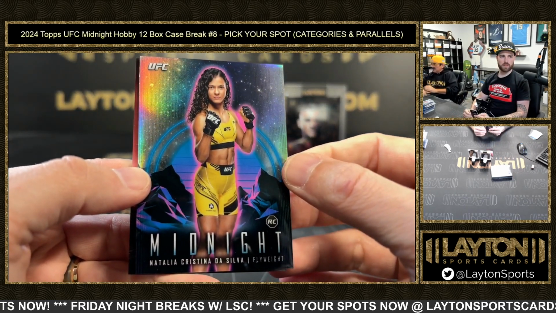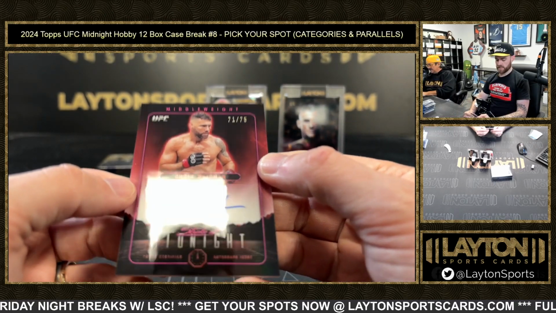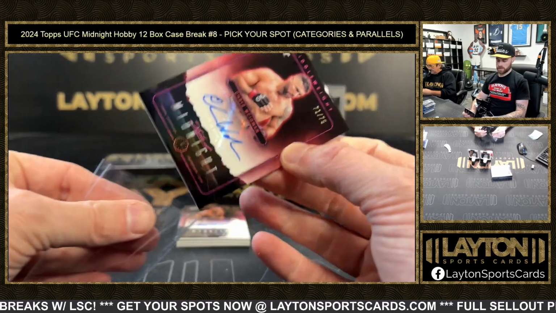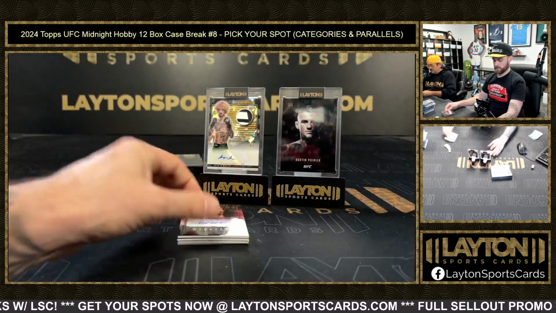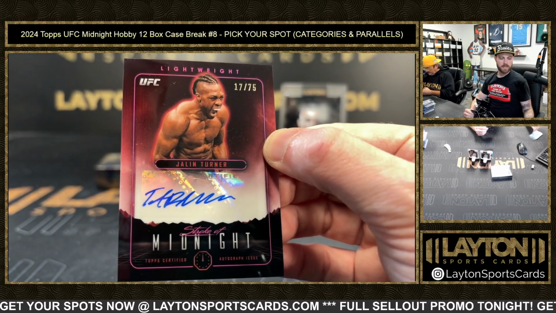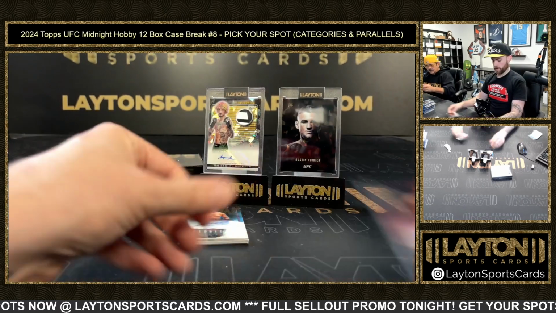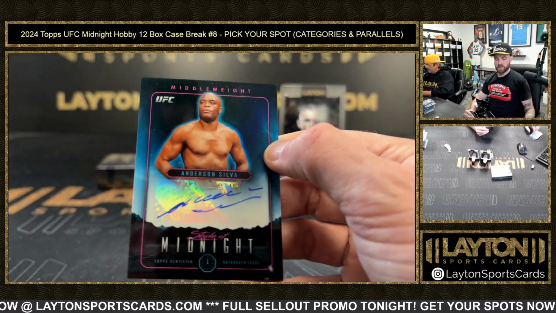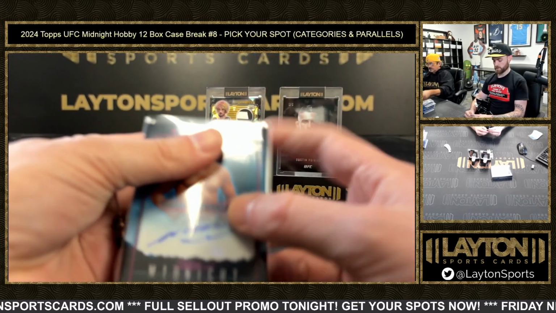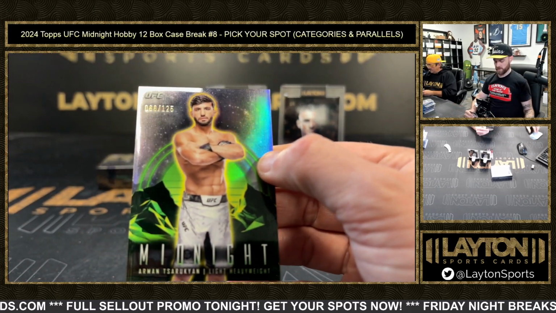Natalia Cristina da Silva rookie. That's Natalia base. That is Stroke of Midnight Auto to 75 or less. Chris Weidman. 75 or less on that one. Another one, same spot. Going to be a Jalen Turner. So that is the Twilight parallel. It's 99 or less. Another base Stroke of Midnight of Anderson Silva. A lot of base Stroke of Midnight autos in this one. Spider Silva. Another to 125 of Sarukian.